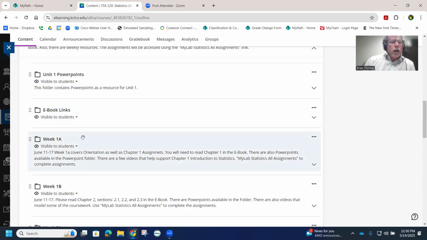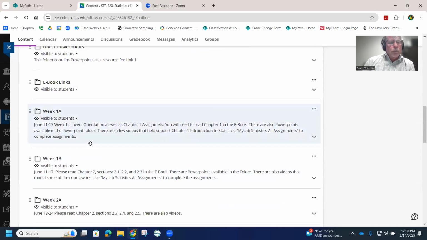The way the folders work, I have week 1A, week 1B. So you have to complete week 1 within, notice how it's June 11th through June 17th is week 1. So these are the materials. This is what needs to be done in week 1.